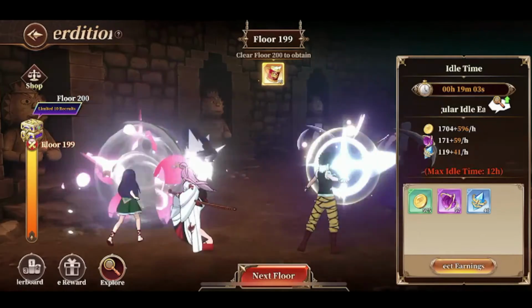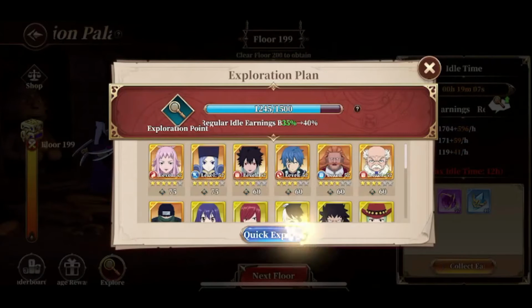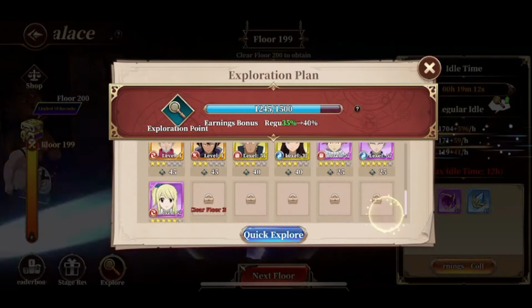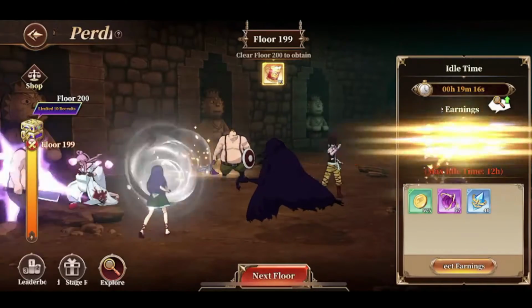Just before I do that, one more thing I will explain is as you get up to every 10 floors, you get to hit Quick Explore in here. It just puts in your best units in here. And essentially it just gives you an increase, a percentage of what drops you get.